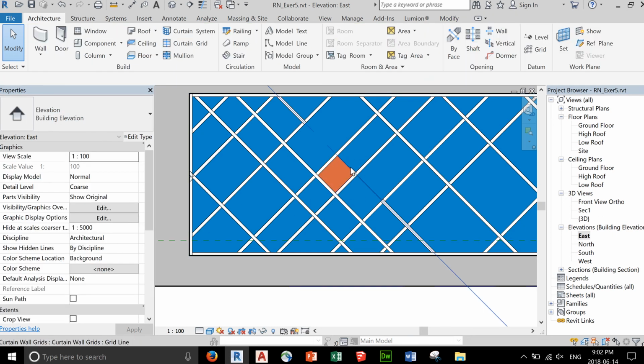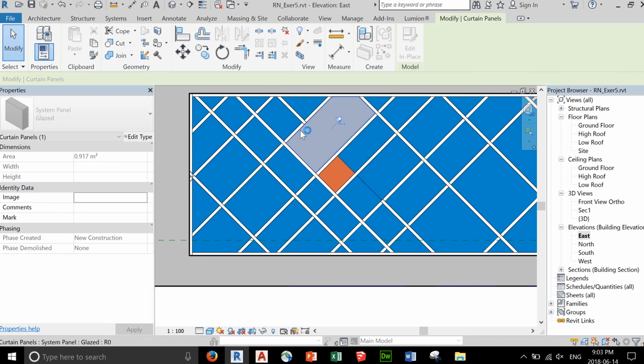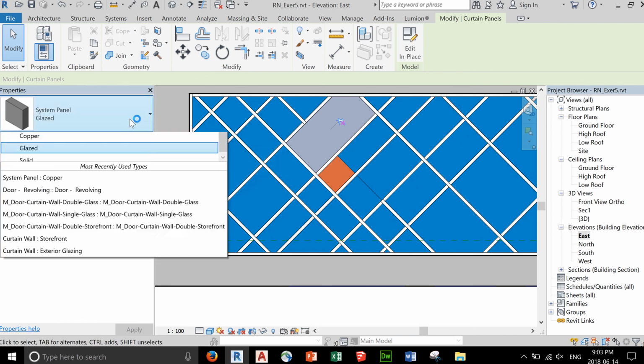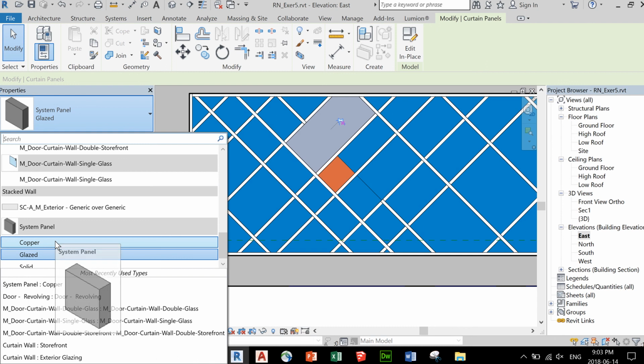Okay, so here you don't have a mullion, but you do have your grid. That's why it's cutting the two panels into two. Here, since we removed the curtain grid, okay, so I can change that into a copper.